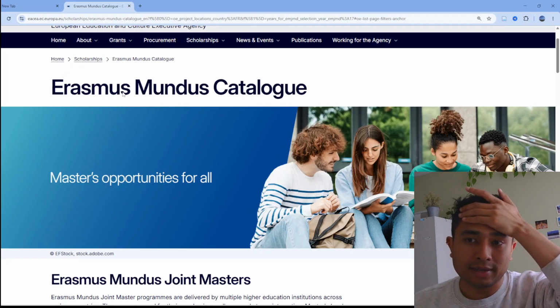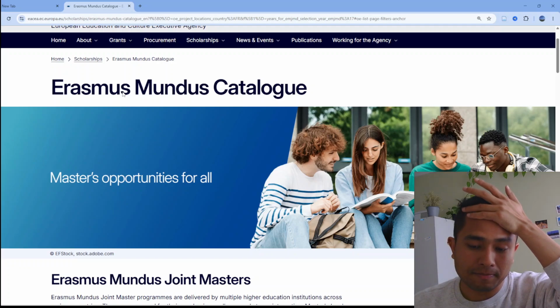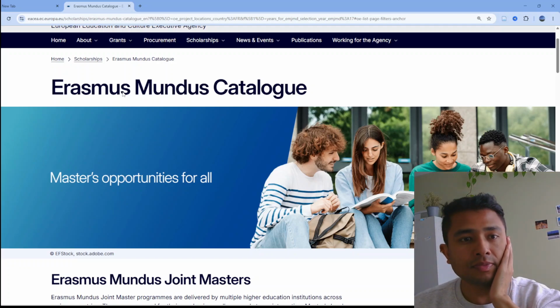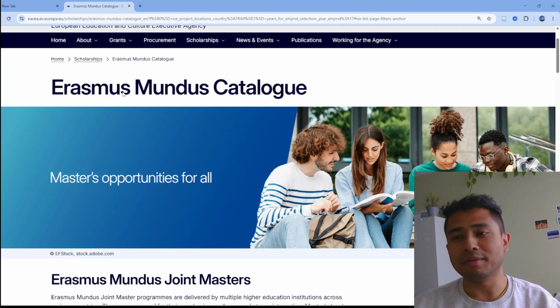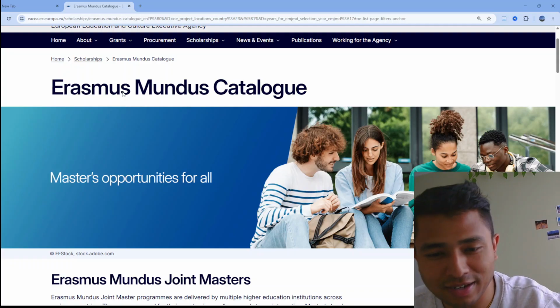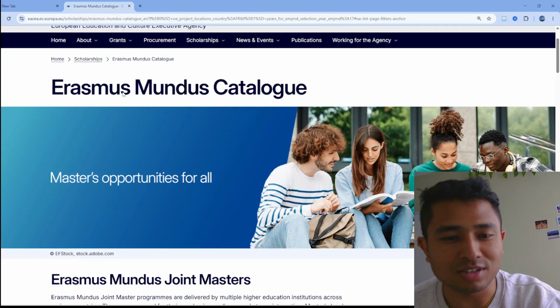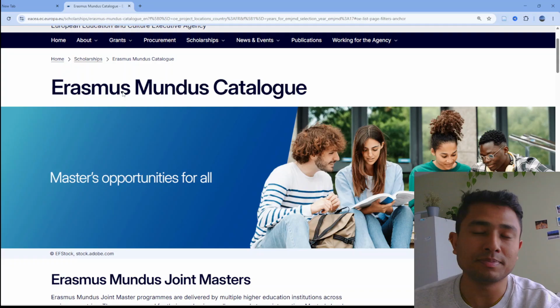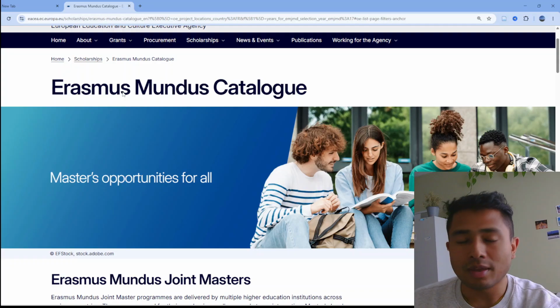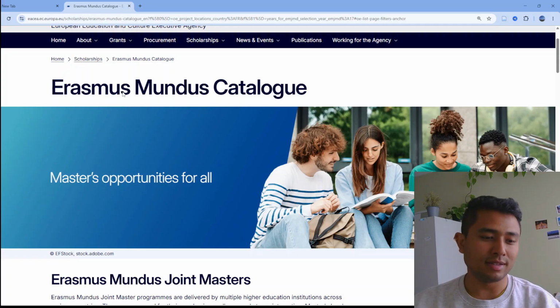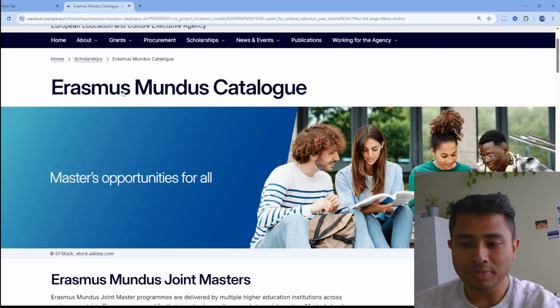Many students are willing to apply for this Erasmus Mundus scholarship. Some of them are very new, some know something, some know a lot because they have at least tried once or twice already, and still they are willing to apply. The Erasmus Mundus scholarship is funded by the European Union for master's degrees in Europe.